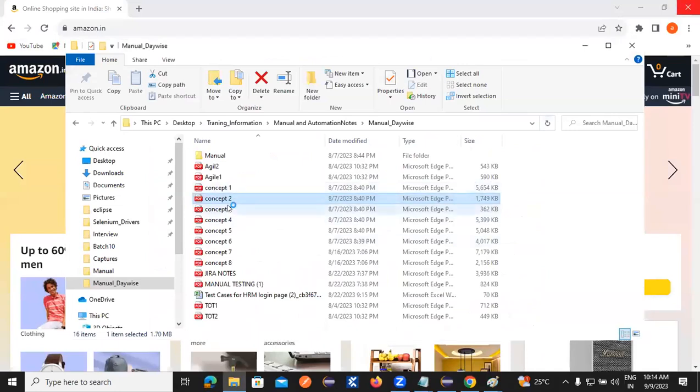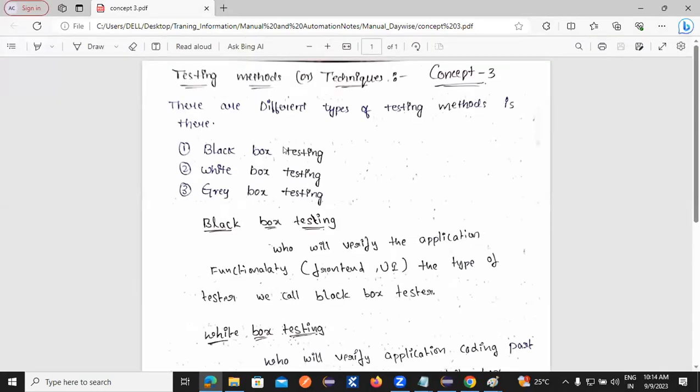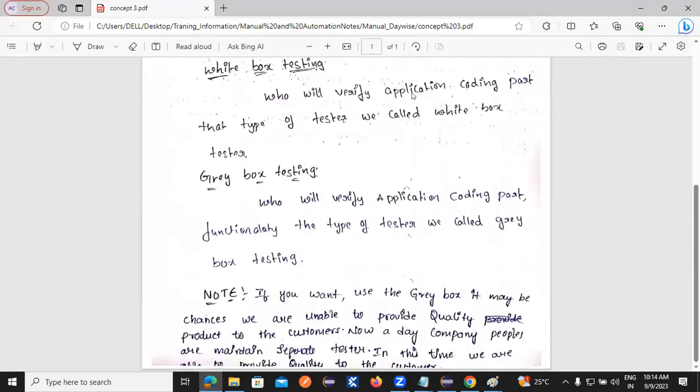And concept three. Yeah, okay, they mention concept three: black box, white box and gray box.